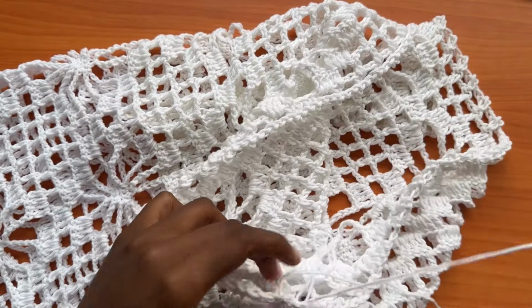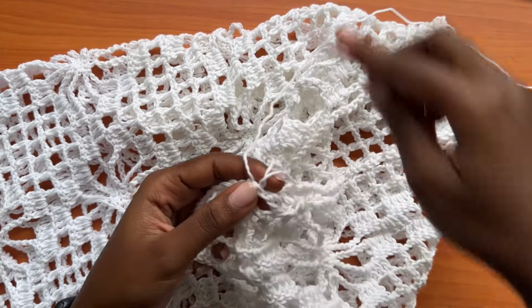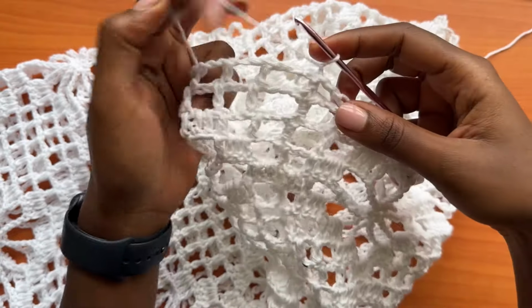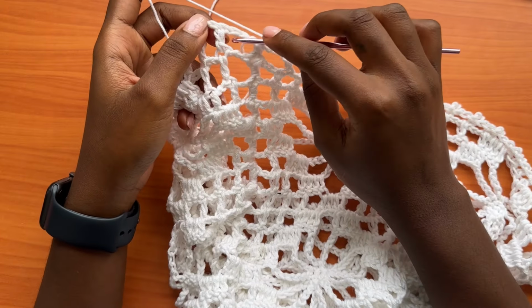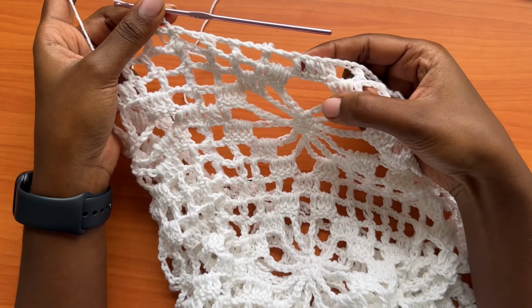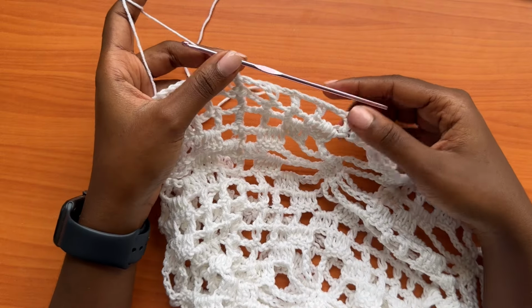Now we're going to go ahead and work the waistband of this skirt. So where you left off with the seam line, you're going to put back your hook into that loop. Like that. And we're going to do a row of double crochets all the way around. But this time we are going to place 2 double crochets in each and every space. And for these stitches, the 4 stitches, we shall place 1 double crochet in each and every stitch. However, for these standalone double crochets, we are not going to be placing anything in them. We shall just skip them.